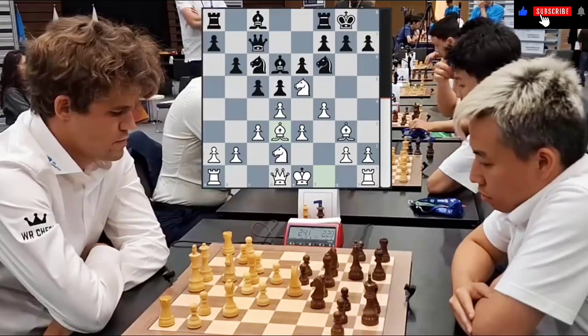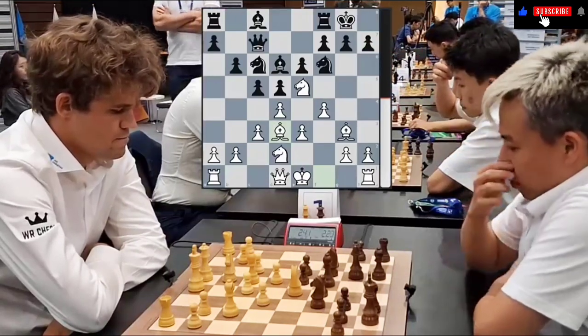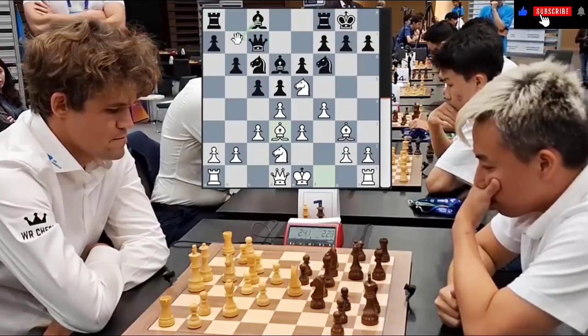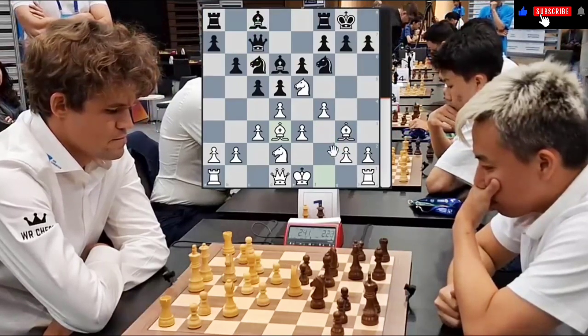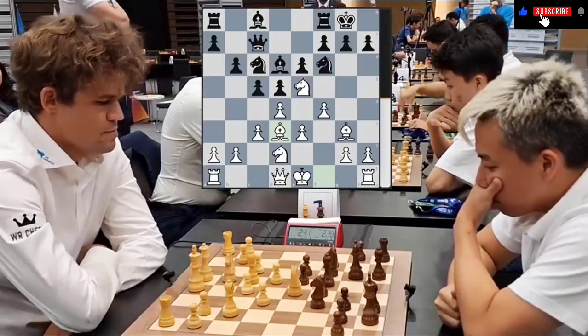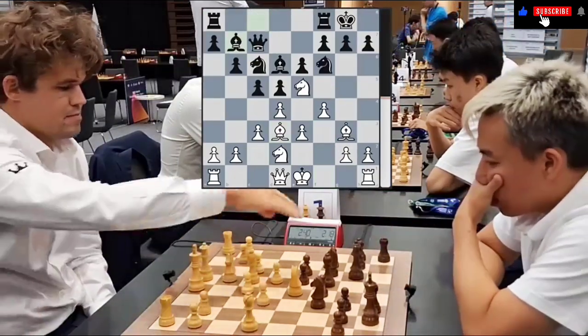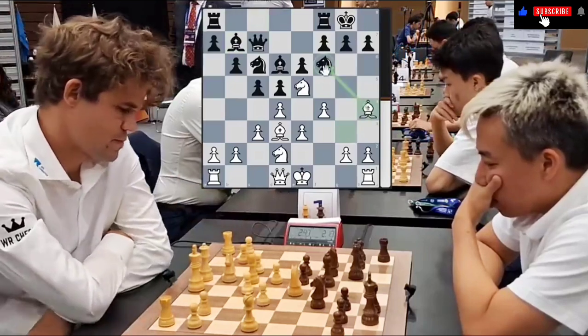And now bishop B7 seems very normal here. Just putting the bishop here on this long diagonal, but Bilguun is taking his time. Maybe A5, bishop A6 is on his mind, but he goes bishop B7 and Magnus attacks the knight.